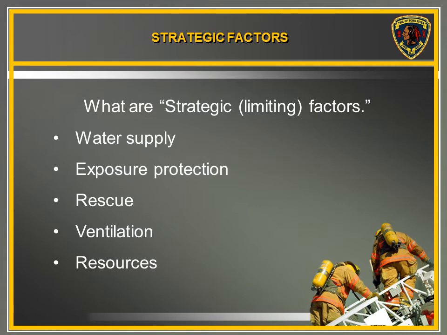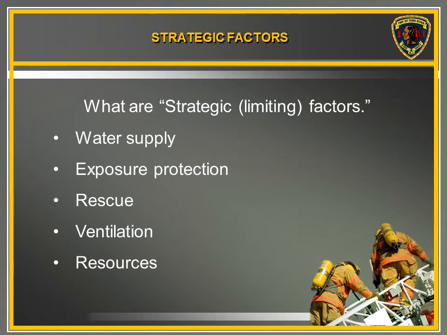Exposure protection. Is the fire of such intensity that he may need to deploy the first hand lines to protect exposures and write the original fire building off? These are some strategic factors that go into the incident action planning. Or is it a rescue situation? Is rescue needed? Is immediate search of the building required because of possibility of victims unaccounted for or trapped? Ventilation. Do we need roof ventilation? Do we need vertical ventilation?